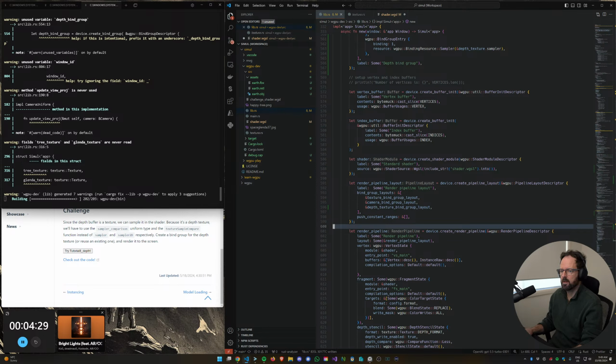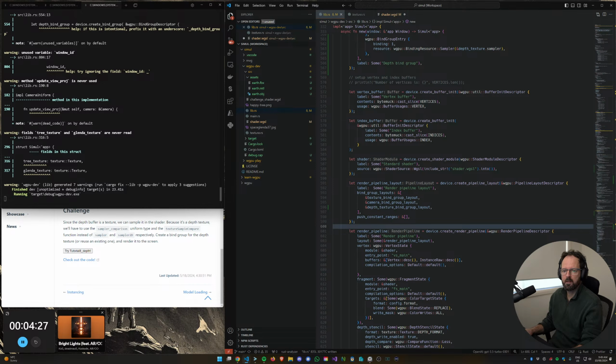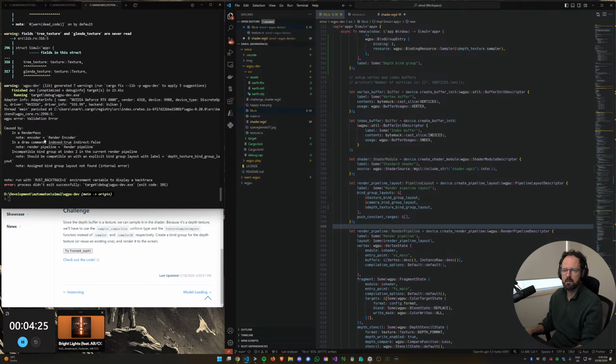Jesus, so slow. Come on. Great. Bind group at index 2. These error messages are really interesting.